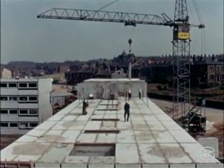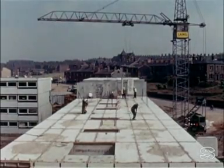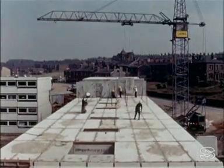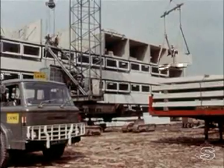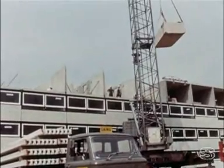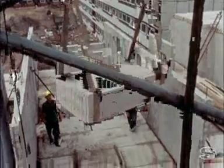With 12M Jespersen, the architect is concerned mainly with 3 planning grids, 4 foot, 1 foot, and 4 inches. The 4-foot grid determines the widths of the floor and wall units. The depth of any building is thus subject to modular control in multiples of 4 feet. The 1-foot grid determines the length of the floor units. The 4-inch grid is only used for partitions and doors. As the walls are erected, the partitions are installed in assembly positions before floor units go to the top. These light partitions, delivered in packs ready for erection between the structural units, provide a wide range of room sizes in line with Parker-Morris recommendations.